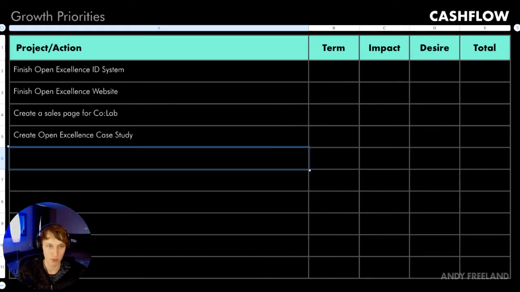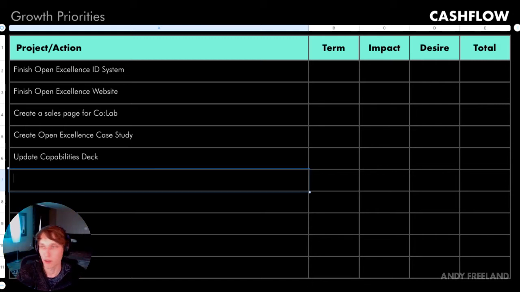I would say I need to update my capabilities deck. So capabilities deck, like in the freelancing and agency world, it's basically just a PDF deck that kind of gives potential clients the big picture of what I do and who it's for, and case studies and all that kind of stuff. That's a very important selling tool.